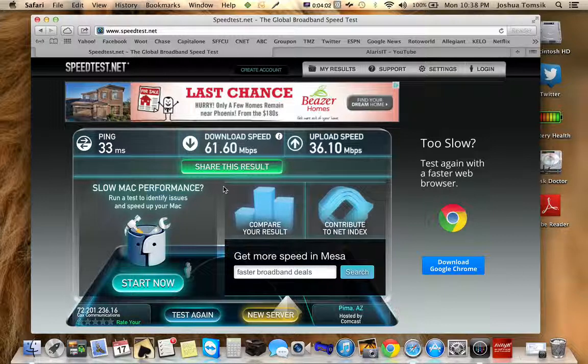And so, for example, if you're on the internet and you click this button right here that says share result or test again, right now I'm not using any bandwidth. There is no information coming or going from my computer right now. The page that I clicked on loaded, it dumped on my computer and is now sitting here waiting for me to do something. And so if you are on the internet, the only time that you need your connection is when you're physically either watching a video or clicking a button or something of that nature.